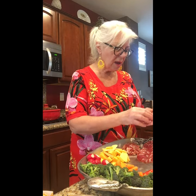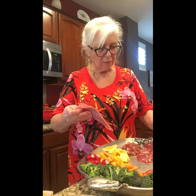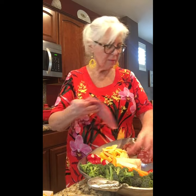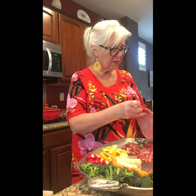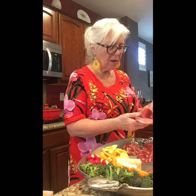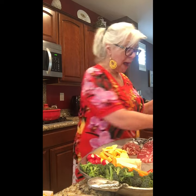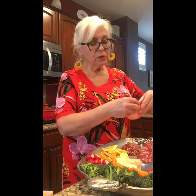I would suggest, however, in cases like this, pull your salamis apart because you don't want... I'm going to have to move those jicamas. I want all my meats over here on this side. You don't want people having to stand there and pull them apart themselves. So pull your salamis apart. Actually, you know what we need to do? Even better, we need to roll them up. See, as I said, we're just doing this as we go.